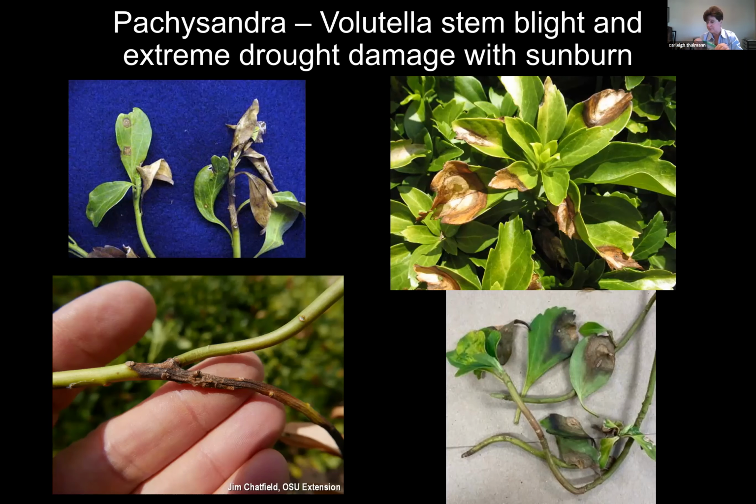The best control is to use again a systemic fungicide, Immunox. I should have stock in Immunox, don't you think? But Immunox is excellent, and you spray it on every 2 weeks. It's going to kill any of the sporulation, stop it so you don't get more spores, and it's going to protect any of the new growth. The other thing you can do that's really helpful is water, and then fertilize. And Holly-tone is a great product to use on Pachysandra. It's 1 pound every 20 square feet. So that's 3 cups, and you're going to sprinkle that over a 4x5 area of each of the beds. Really does the trick.